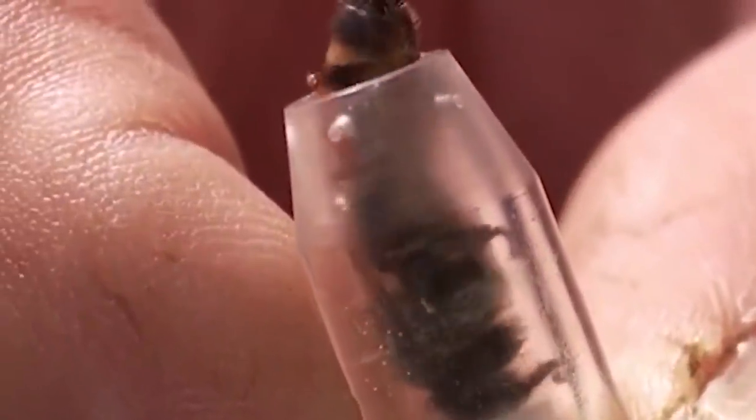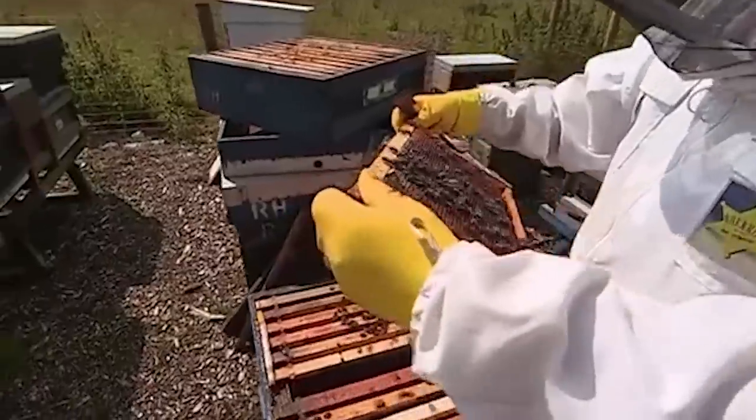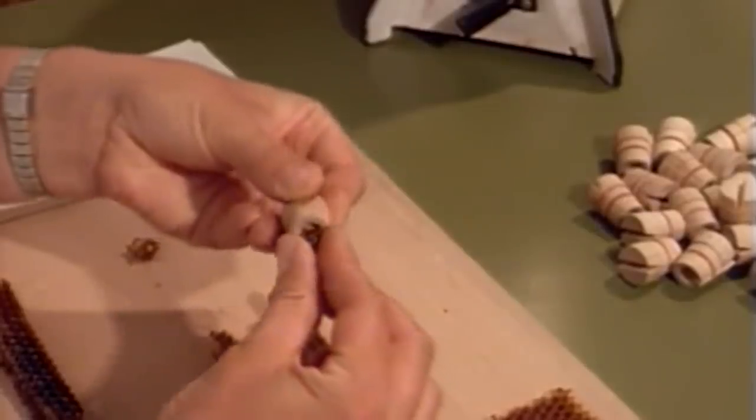Actually, bees can raise a queen bee naturally without human intervention, but circumstances may be different. Sometimes you just need to make a new queen, raised from the same fertilized eggs as worker bees, but kept under special conditions, with the help of a special tool which looks like something between a syringe, a hook, and a shovel. The larvae are placed in special cups.